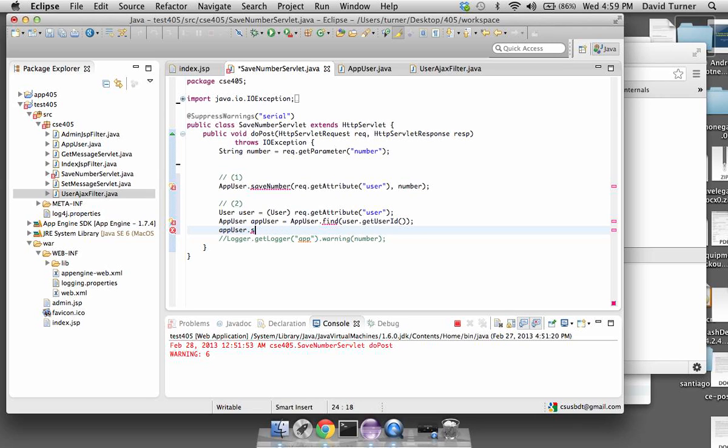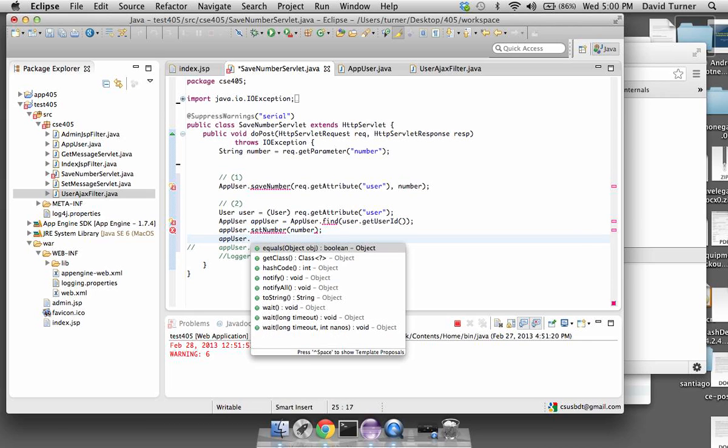Maybe save number, I guess. Or something like maybe we do it like this: app user dot set number, pass in the number, and then on the app user we call save.